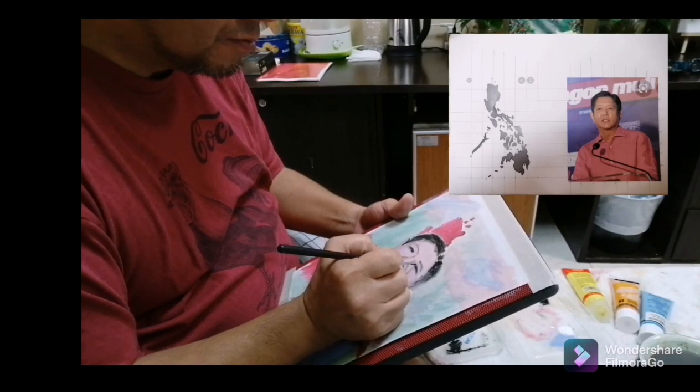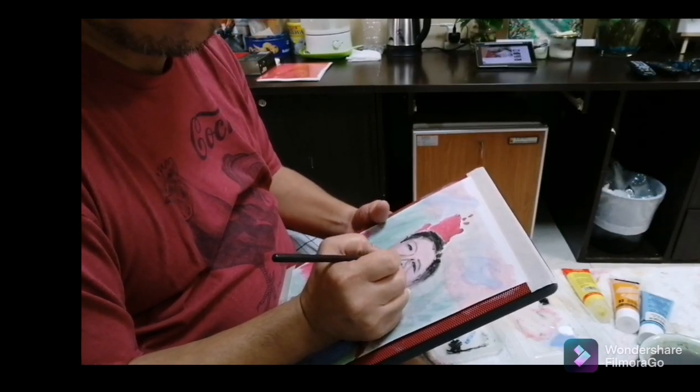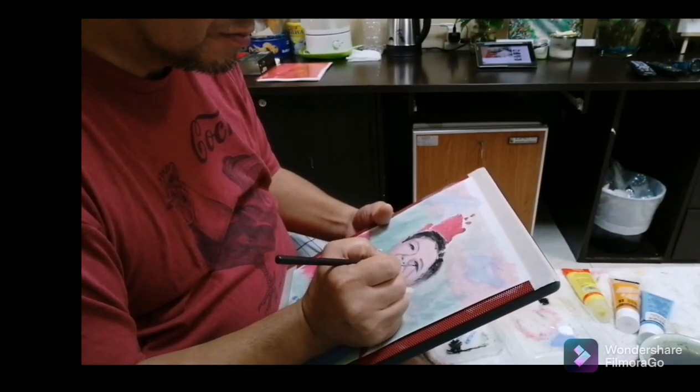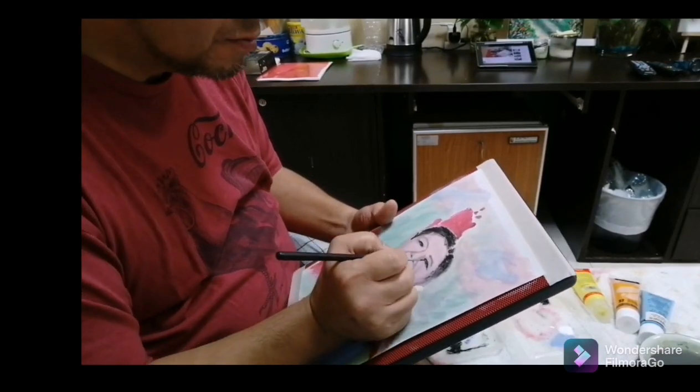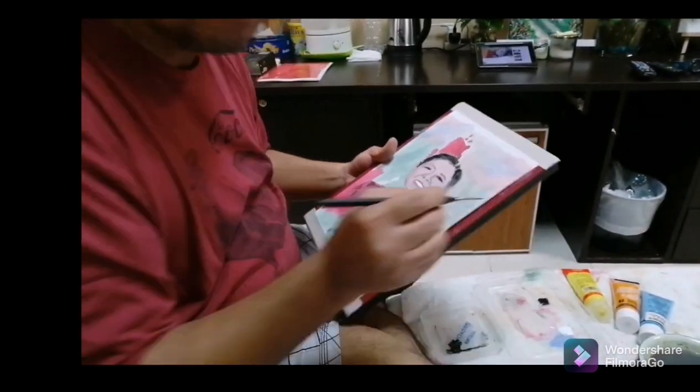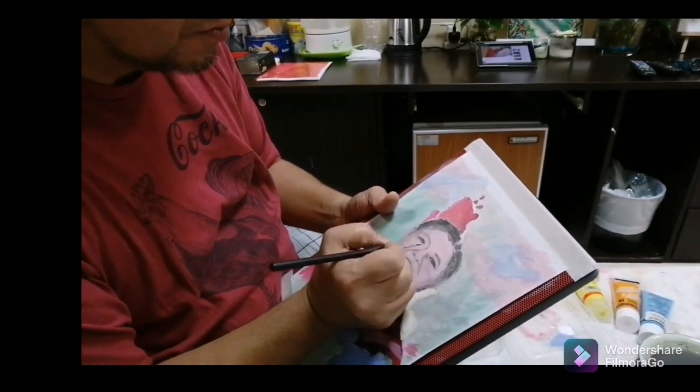So in here, after I've done with the sketches, put the underpaint, let's do the face by putting the skin tone, do a lot of shading, draw the detail of the face. Don't worry if your portrait starts to look really bad, because it has to do that in order for you to see what you need to fix later on.